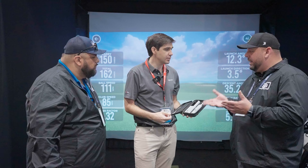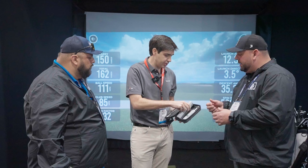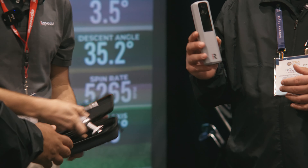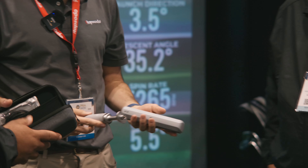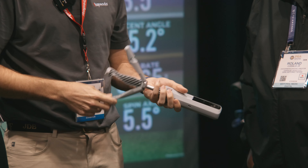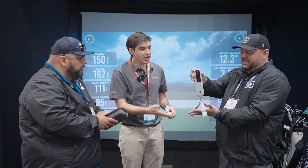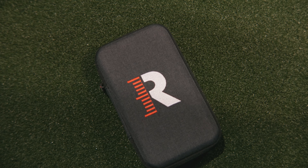It's a very small device — the last one was as well. Let's see how we put it together. This is pretty much it here: it's a really small, tiny device with its own little handle that we put on there, so you just attach it here, twist it, put it down, and you're ready to go. We've raised it a little bit to get a higher camera view, which will show that down-the-line feature a lot better as well.